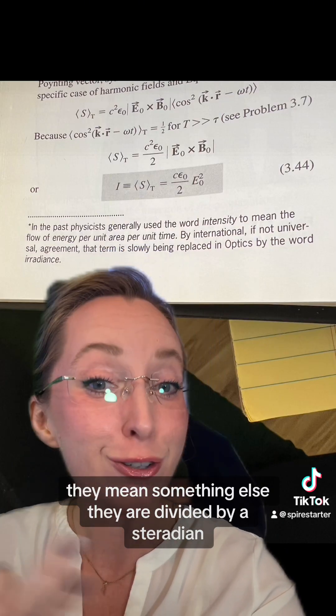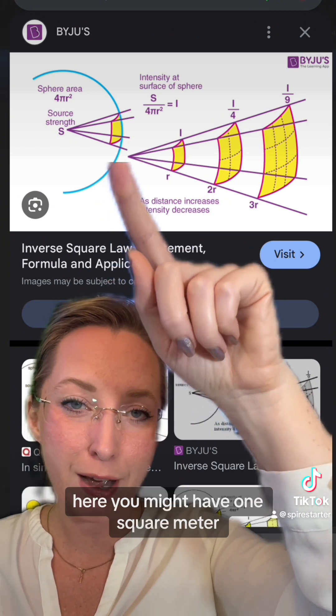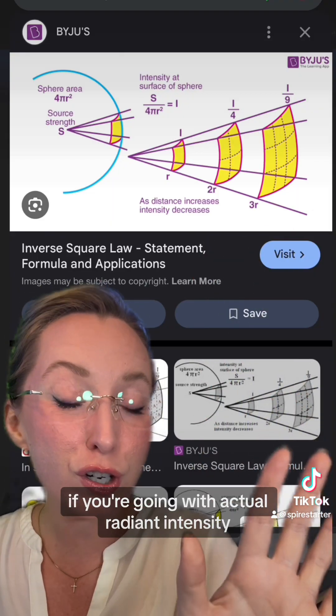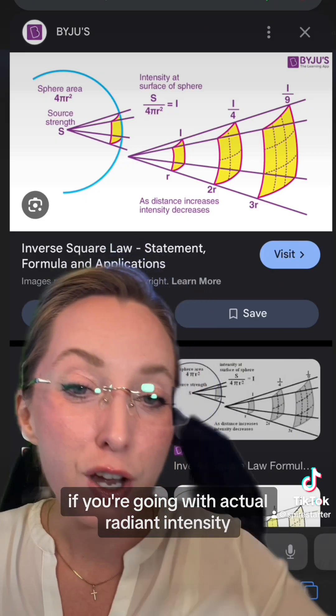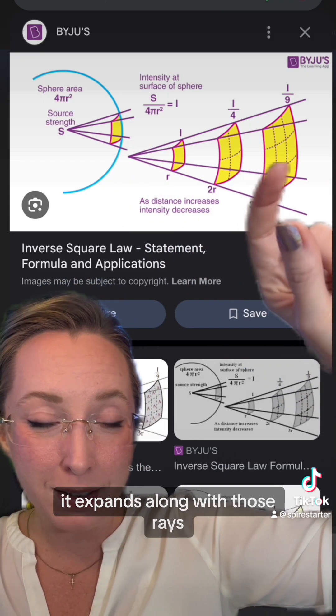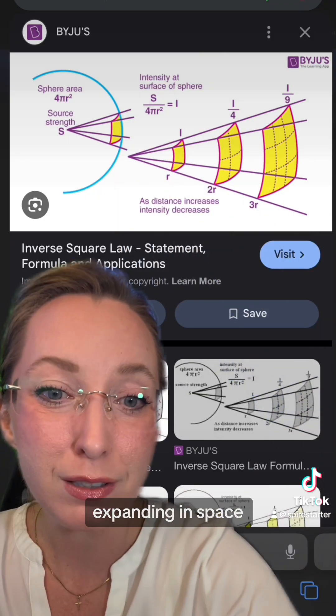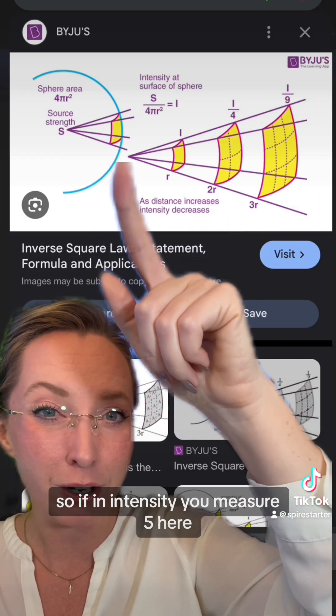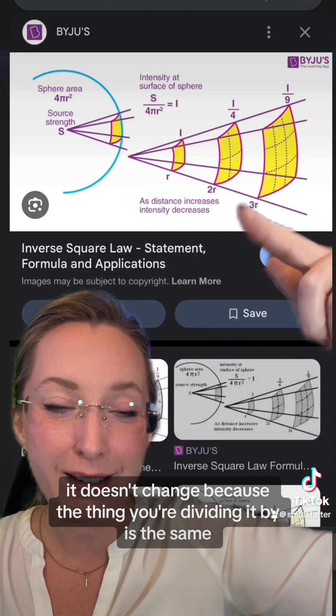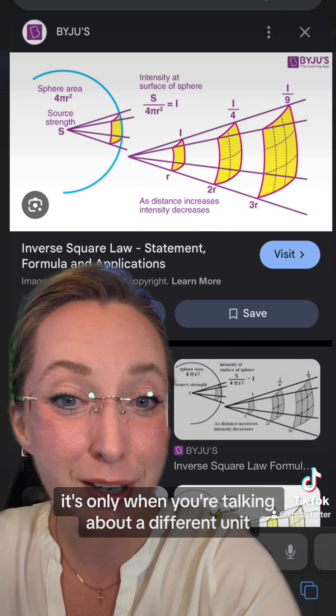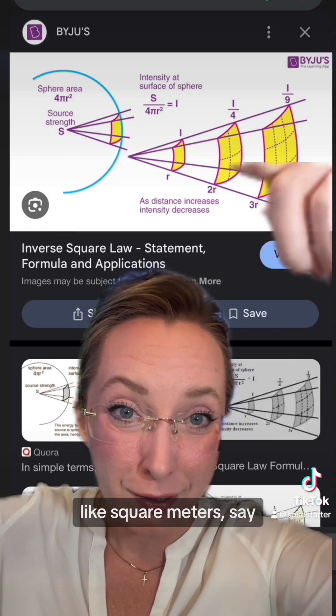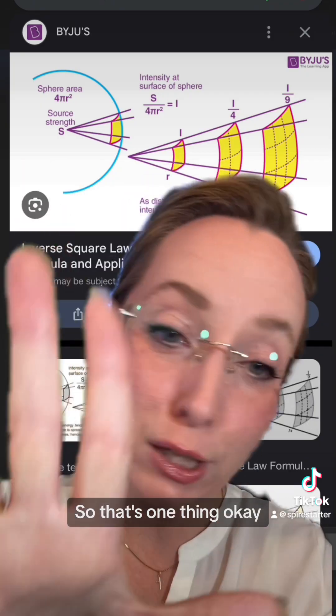They are divided by a steradian. Instead of dividing it by, like here you might have one square meter, one square meter, here you might have four square meters. Instead, if you're going with actual radiant intensity, you're dividing by a steradian, which doesn't change as you move out, it expands along with those rays expanding in space. So if in intensity you measure five here, it's gonna be five here, it's gonna be five here, it doesn't change. Because the thing you're dividing it by is the same. It's only when you're talking about a different unit, irradiance, where you're actually dividing by like square meter, say, which does change as you go through space.